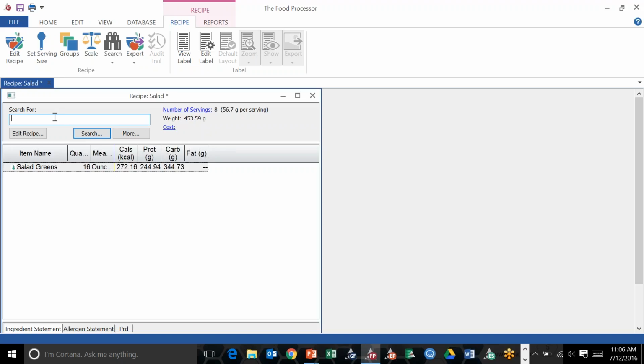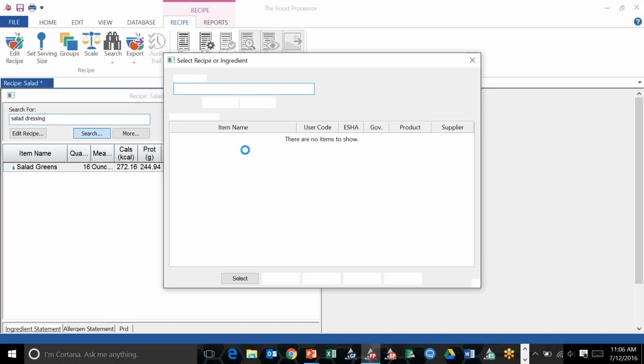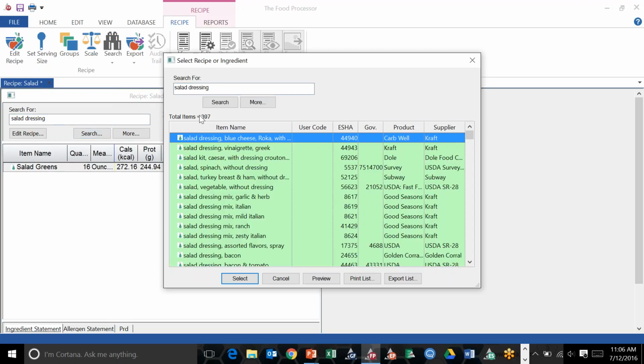Now I'm going to look for salad dressing to add another ingredient to this new recipe. Because my term was very generic, I have 397 different varieties of salad dressing to choose from.